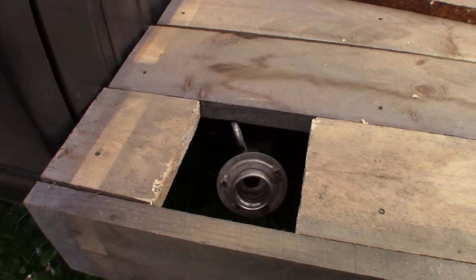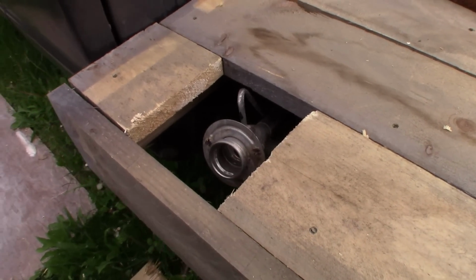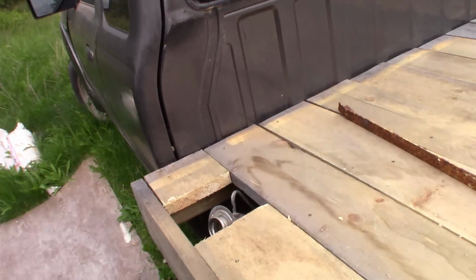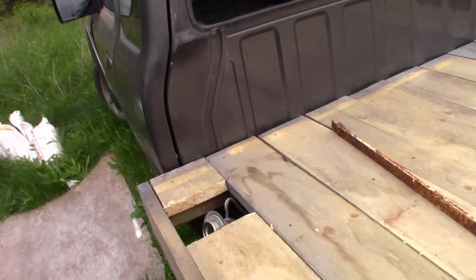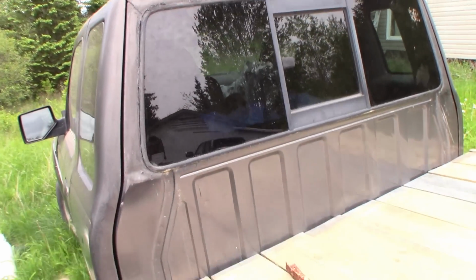Okay, I'm not exactly sure how I'm going to do it yet, but I'm trying to figure it out to do this gas thing. See, let me back up a little bit so you guys can see it better, what we're talking about here, in the back of the truck.